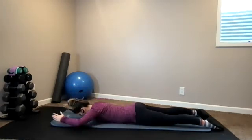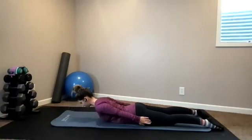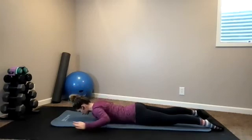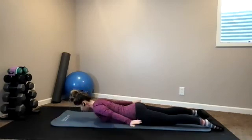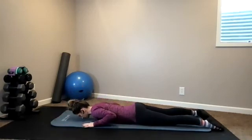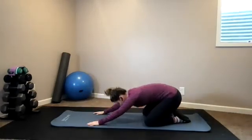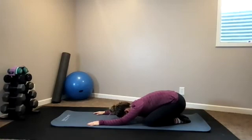We're working in all planes of motion. 2 more. Last one. And go ahead and relax. Sink back to a child's pose to stretch out your back for a second. Deep breathing, inhale and exhale.